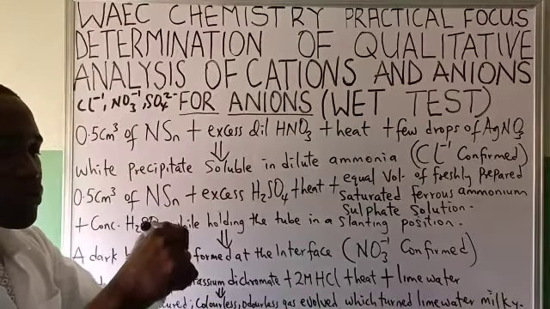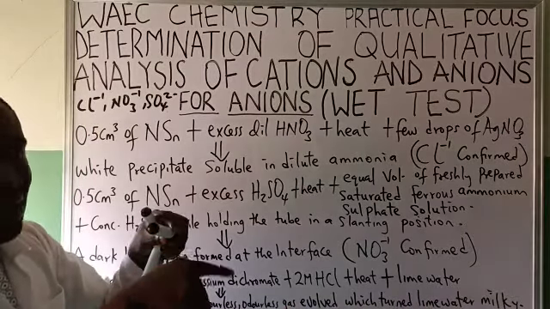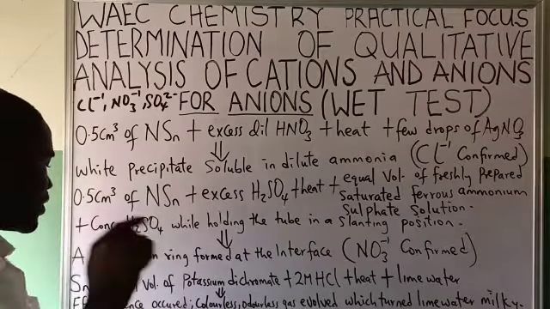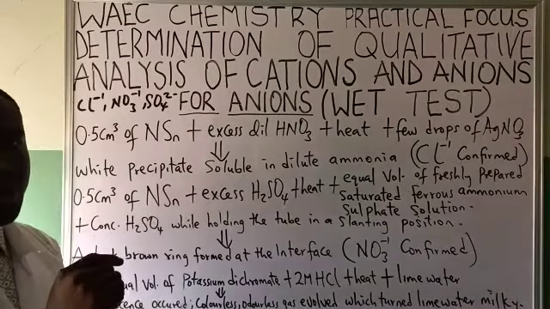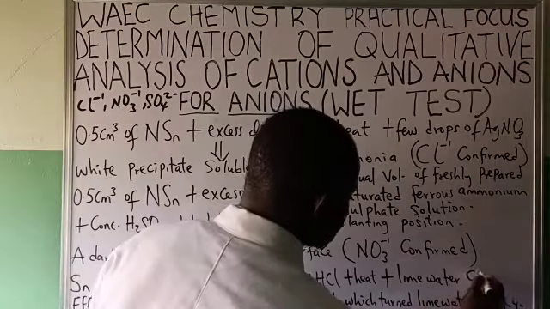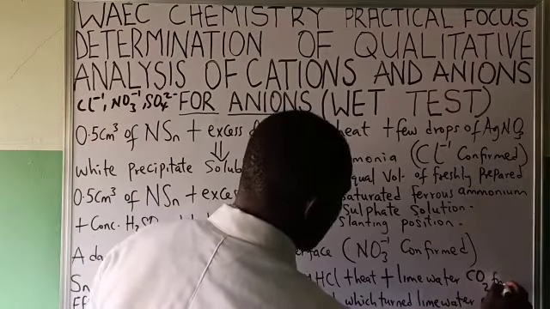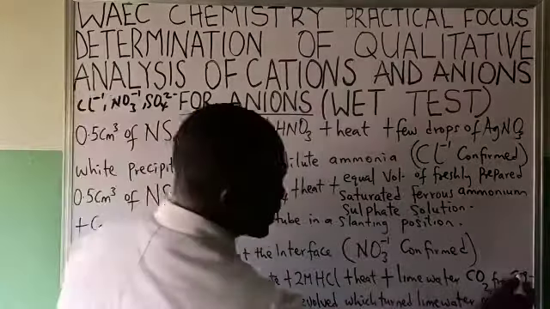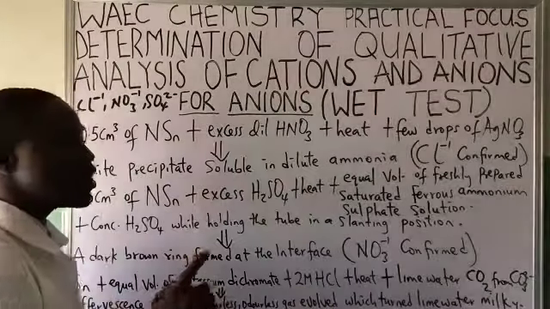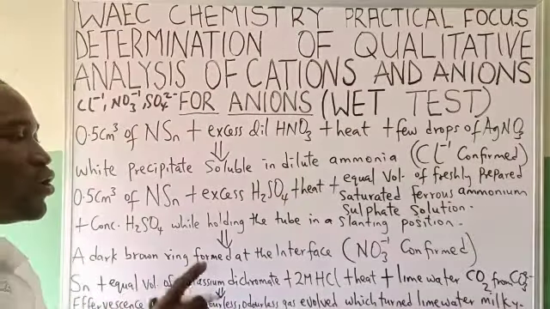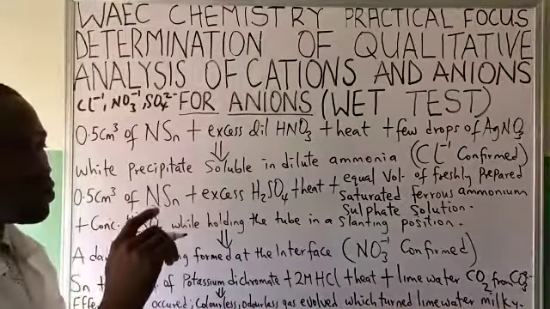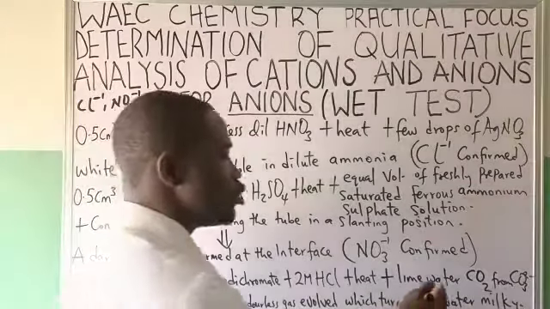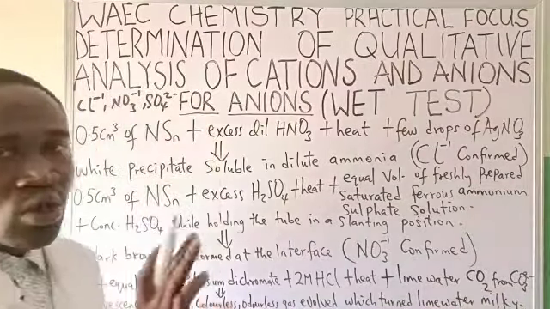Once I position it and the gas enters, if it turns the lime water milky, it means CO2 gas is inside it. And CO2 gas is from what? CO3 ion, that's carbonate ion. That is when you say CO2 from CO3 ions confirmed. That is, CO2 from carbonate ions confirmed.